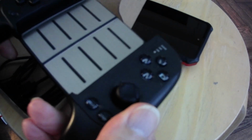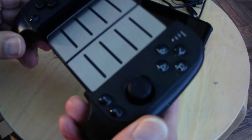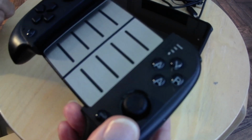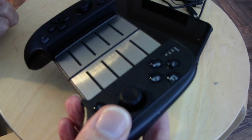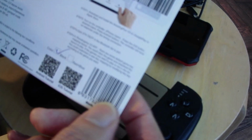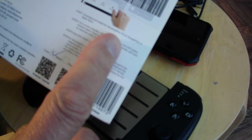Right, this is it. Oh, because I expect I've got to put it on charge first, haven't I? Is there an on-off button? Is there any instructions? There we are. Step 1. Download and install Shooting Plus V3.